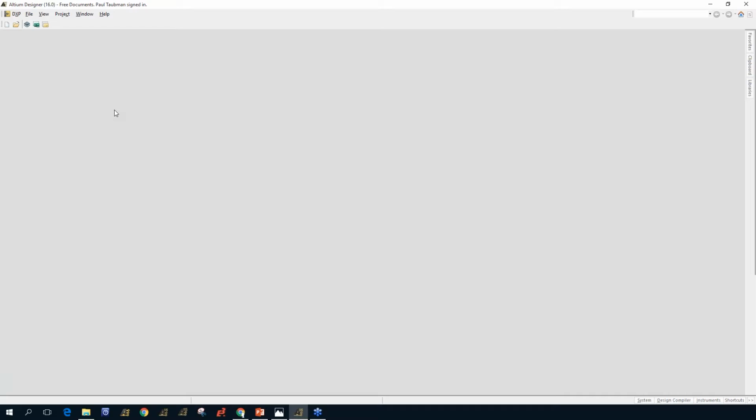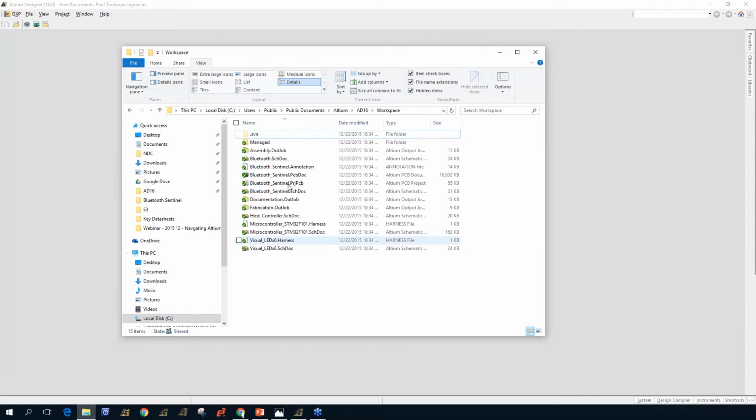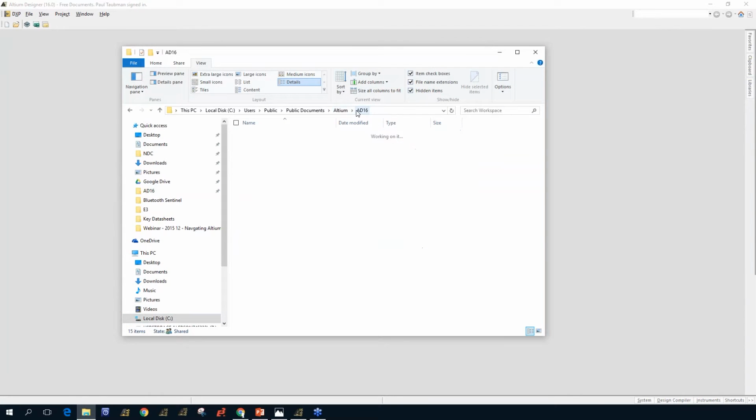Well, before we even do that, I want to show you something in the operating system because I think it's an important aspect of it. So I'm going to bring up my workspace folder here, and I already jumped to the good stuff, but let me jump over here to Altium itself. Let's talk about how Altium installs things onto your system. In a typical installation, it's going to put it in the Program Files directory, so it's going to use the x86 because it's still a 32-bit program.